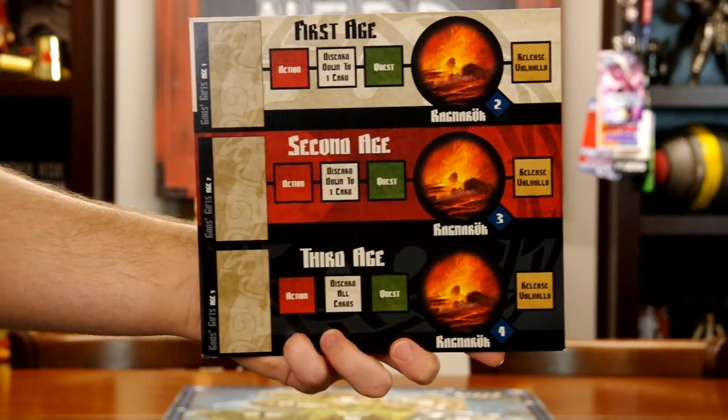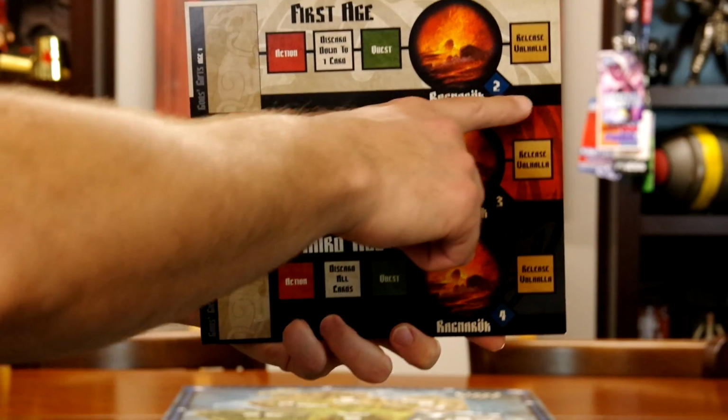And so the location, which is marked with a judgment token, will then be destroyed, and any figures that are in that location when Ragnarok occurs will get the listed number of victory points right next to that Ragnarok for each figure that is destroyed in that location. And then the final portion you have is the Release Valhalla, where all the figures that are in Valhalla are released back to their players to be used for the next round.